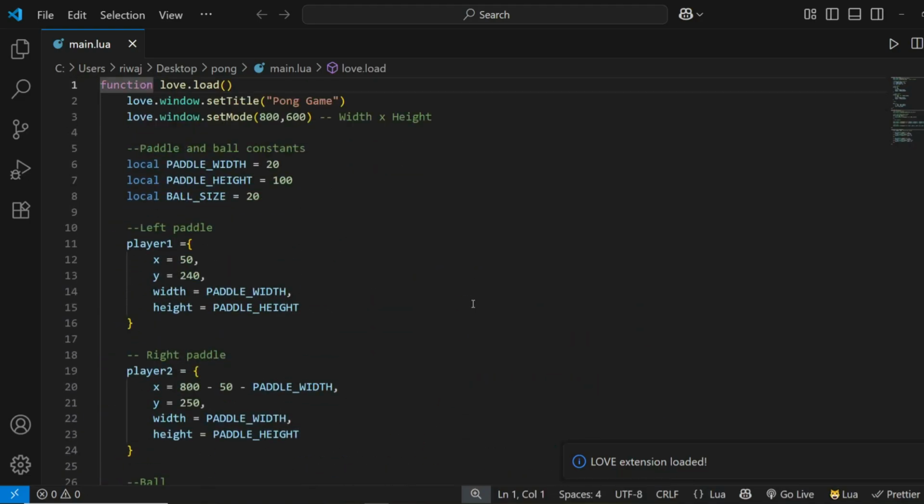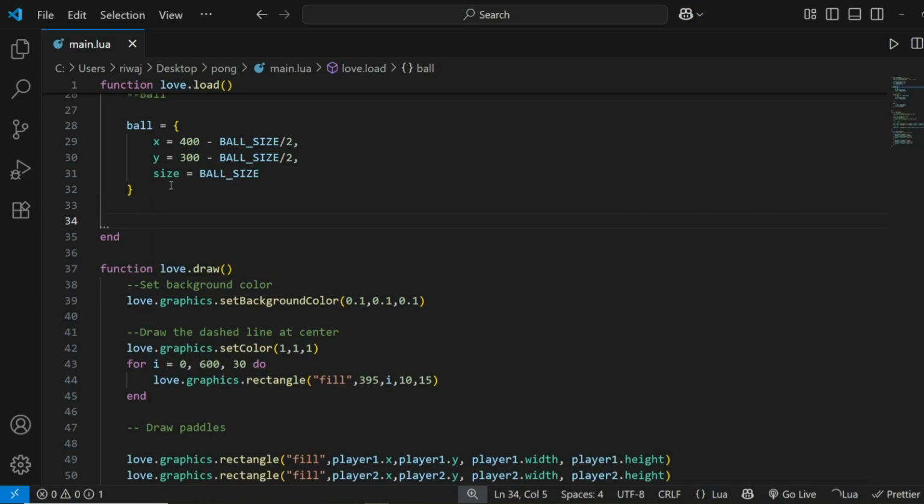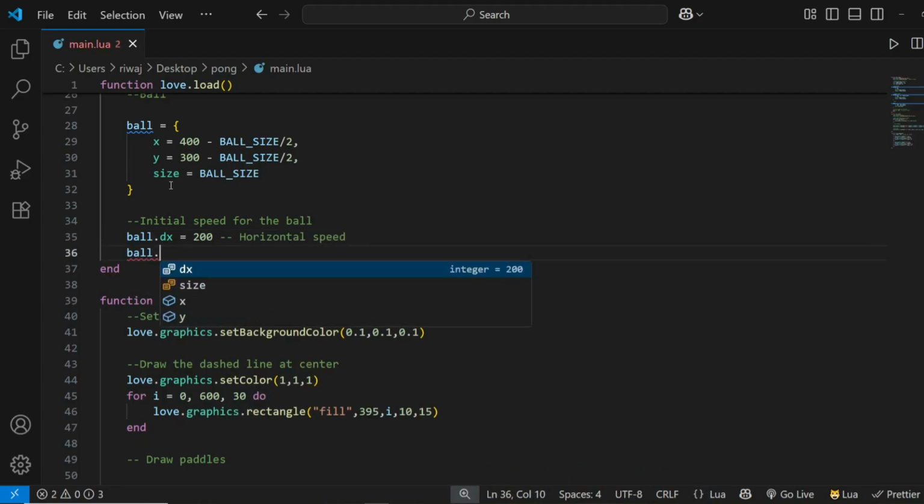So inside love.load, below our ball table, we'll include the initial speed for the ball. ball.dx will equal 200, and you can consider this the horizontal speed, and ball.dy will equal 200 as well. This will be the vertical speed.